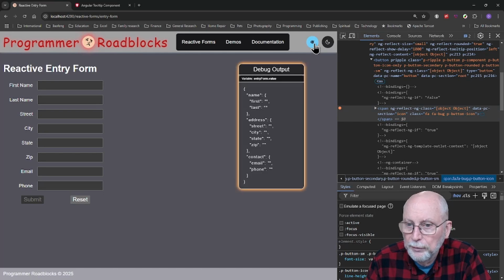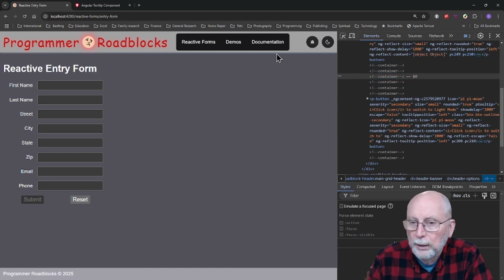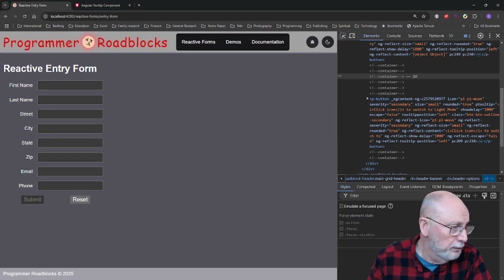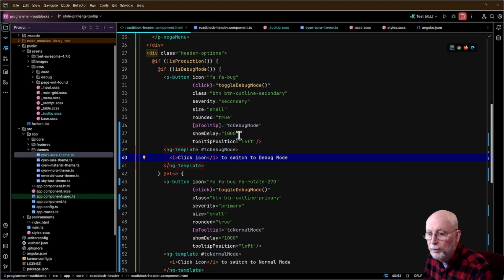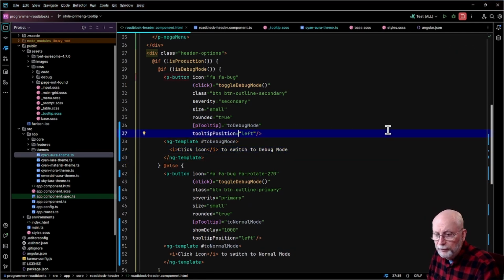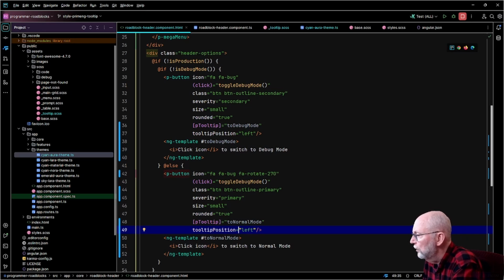It doesn't make the tooltip appear. And it may be because of the delay. I don't know. Let's take the delay off. Do it for both of those just in case. So now when you go here, it immediately shows.